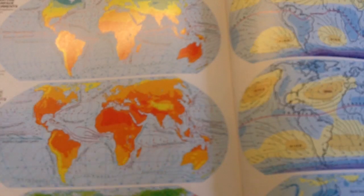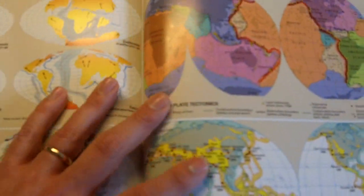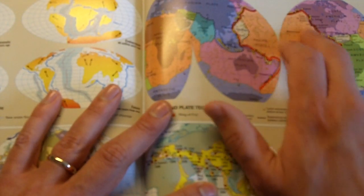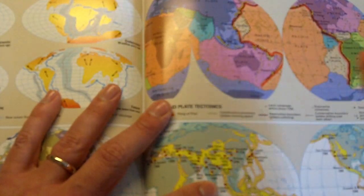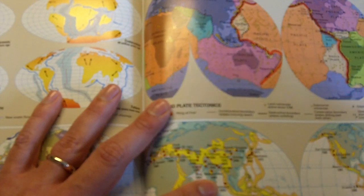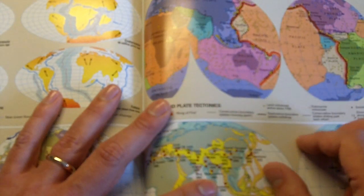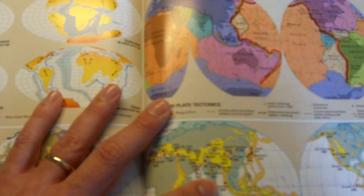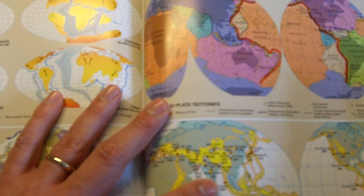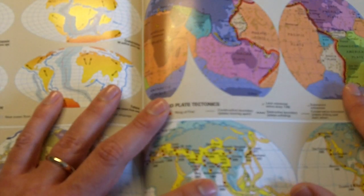Maybe more concerning, since we're already here in this book, which I think is actually quite good, is if you are located in the Ring of Fire. Folks here on the western coast in California, this is something that pretty much all scientists agree on: the big one, the big earthquake that's going to be massive, is going to be hitting the western coast of the United States in the next 20 to 30 years. If they all agree on it, and it's going to be happening in the next 20, 30 years, you really should be addressing it. You really should be taking care of it.